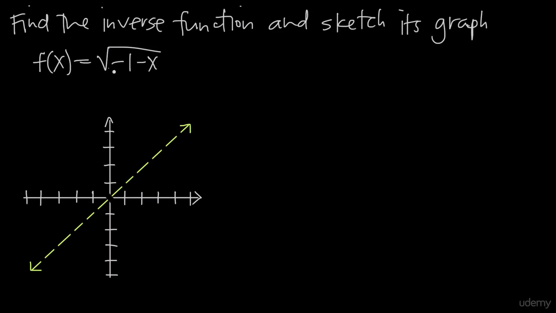So let's look at what the value of this graph is when x is equal to 0. If we plug in x equals 0, we're going to get -1 minus 0, which is -1. That would leave us with the square root of -1, which is undefined in terms of real numbers. We can only define it in terms of imaginary numbers. So that's not on the real part of the graph, so we know the function is not defined where x is equal to 0. What if we take x equal to +1? Well, we'd get -1 minus 1, that would be -2. We'd still end up with the square root of -2. We can't take the square root of a negative number, so that's also not in the domain of the function.